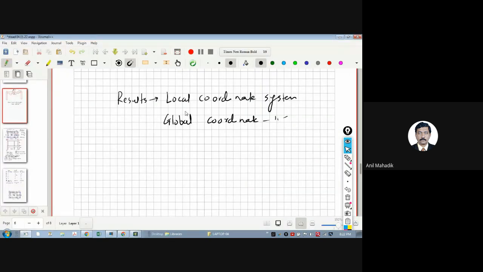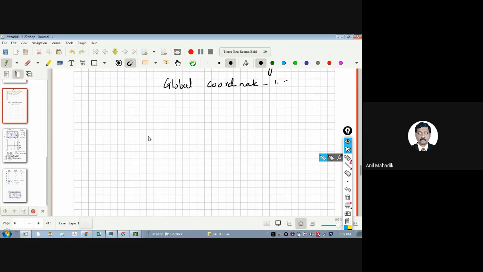So local axis means what? It is nothing to do with the global axis first. Understand this. Now let's say we are having one beam. Those who have done ETAP will find it easy to understand this. Okay.